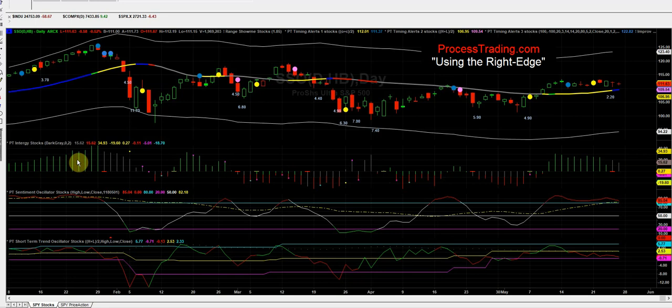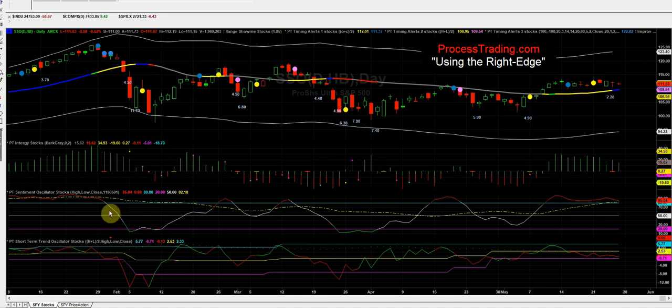So we have the Intergy indicator. Then we have the sentiment oscillator. And we can see at each point here is the momentum line, which we know reacts quicker. And as the rule of thumb, price follows momentum, and then momentum follows volume. Now, your Intergy indicator is a better proxy for volume.